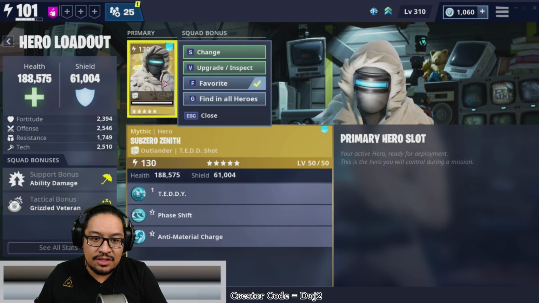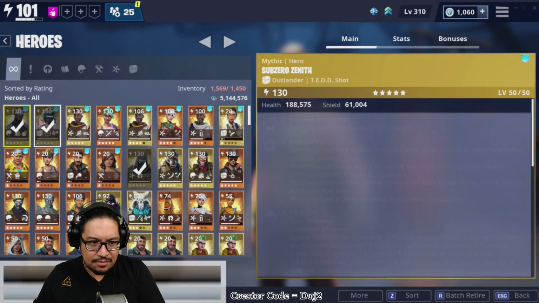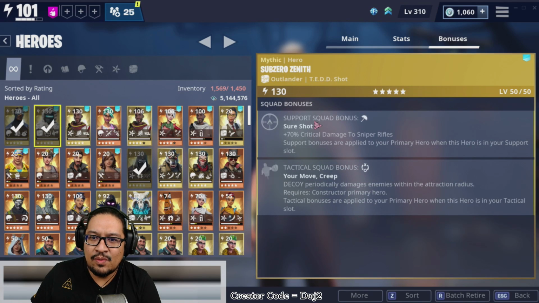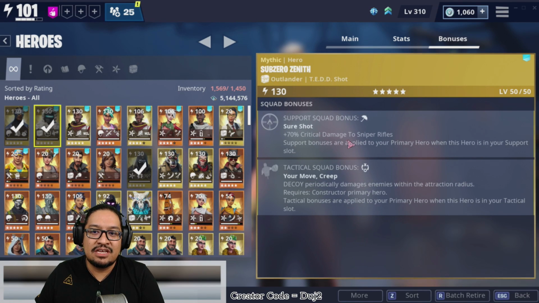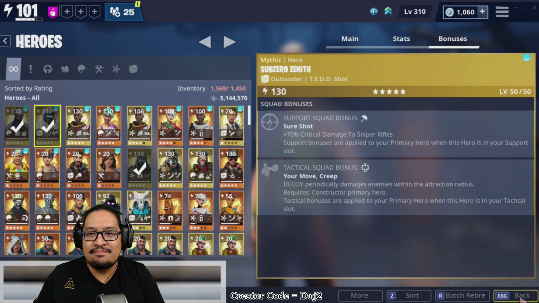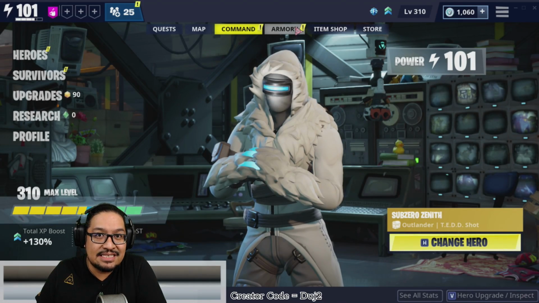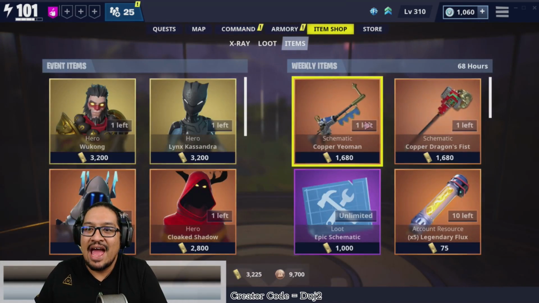And why do I want to do that? Well, because of the ability that she has. If we look up Sub-Zero Zenith, we can see that he has sure shot, 70% critical damage to sniper rifles, which means we might need to make this weapon a critical weapon. Unless I decide not to, we're going to wait and see how it works out.